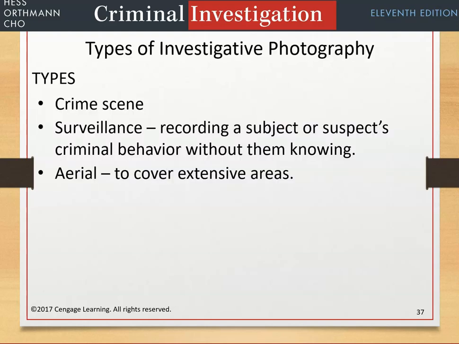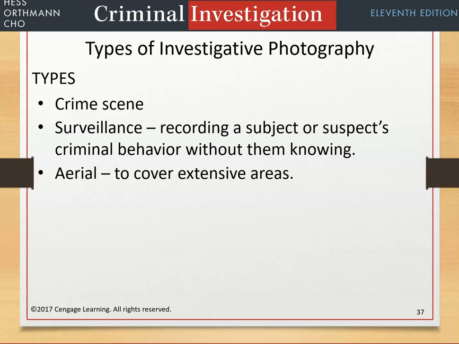All right, so what are some types then of investigative photography? So in addition to crime scene photography, certain other types of photography do play vital roles. And one is surveillance photography.